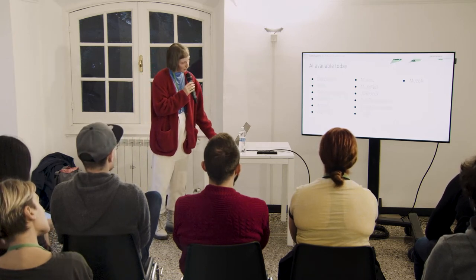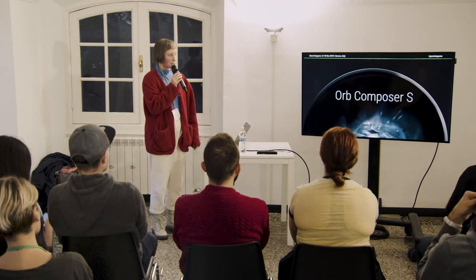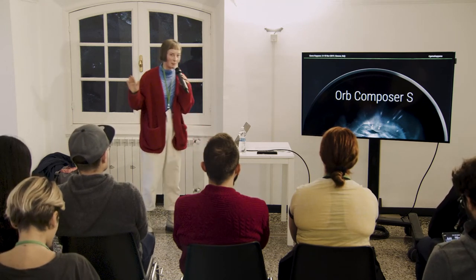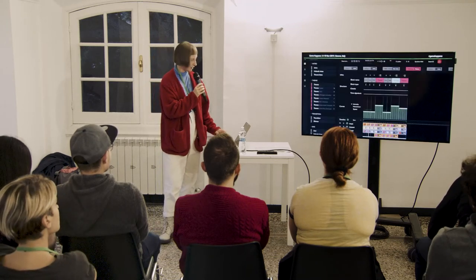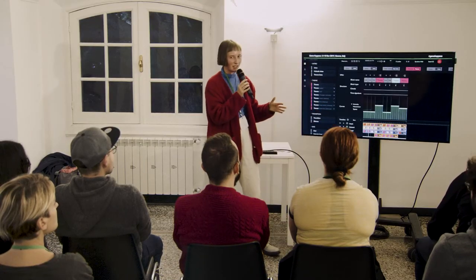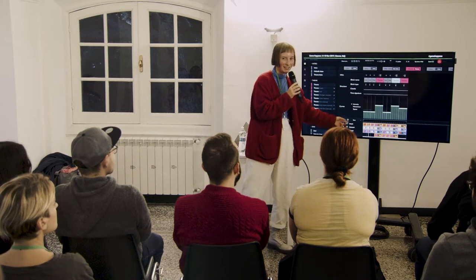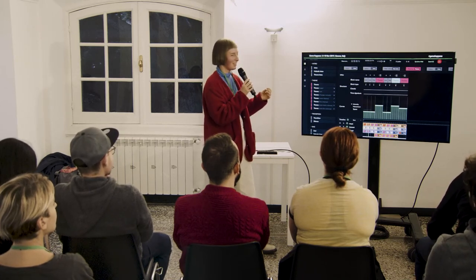Personally I use Orb Composer, which is an AI-powered composition tool developed by a company called Hexacords. I have not been sponsored by them in any way, so everything I say is my own opinion. This is what the interface looks like. You can choose BPM and time signature, and also what key you want — not just minor or major keys, but also Lydian, Mixolydian, and other more exotic modes. You can add whatever instruments you want, though it's a bit restrictive in that you can't change the names.